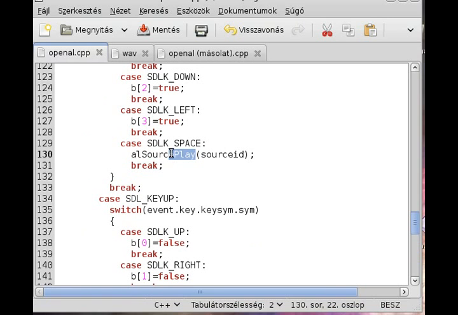Oh, and by the way, I didn't mention that there are other functions besides play, which are stop, pause, and rewind. These are, I think, all, and they pretty much do what you expect them to do. So stop the music, pause the music, and rewind, start the music from the beginning. Okay, so I just played the source, and then let me compile this, if I can, and run it. And I'll put the microphone closer and try to move the sound.